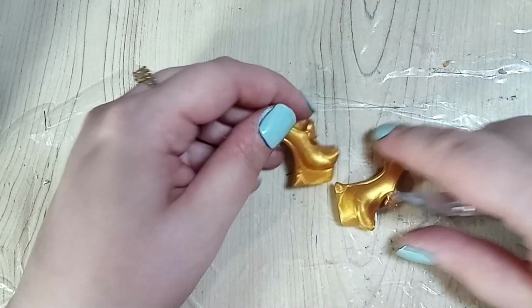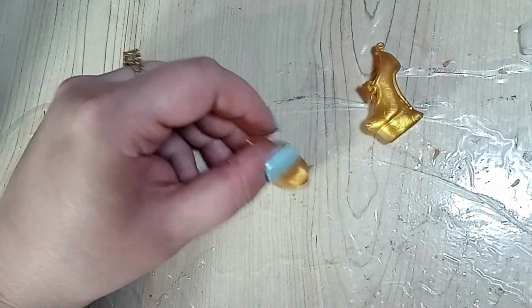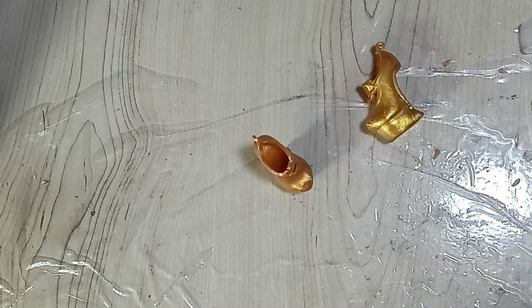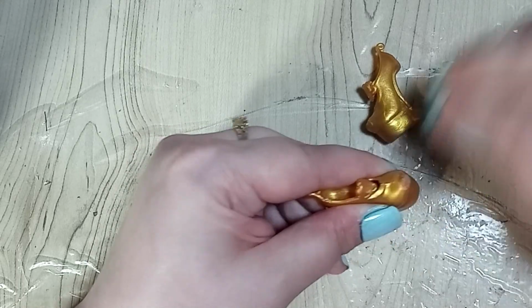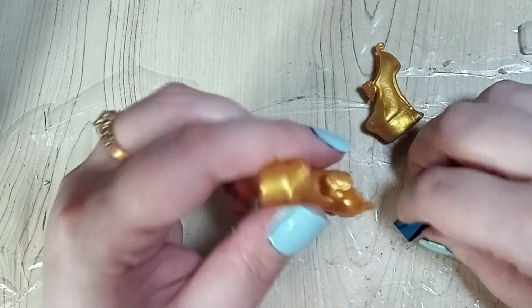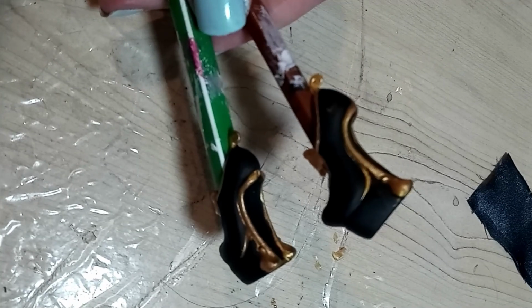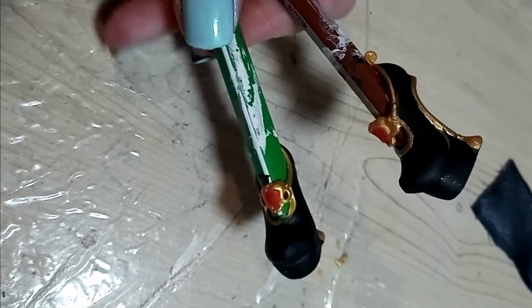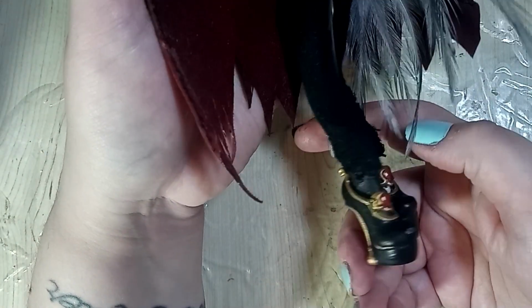Also, I think that these shoes belong to a Gigi Grant Monster High doll, originally. Anyways, I removed the tip because it wouldn't fit the concept really, and I decided to give them a simple paint job. I did take some time to sand the tips just to make sure that it looks like they were made that way. So far so good. I think we have most details down now, do we?